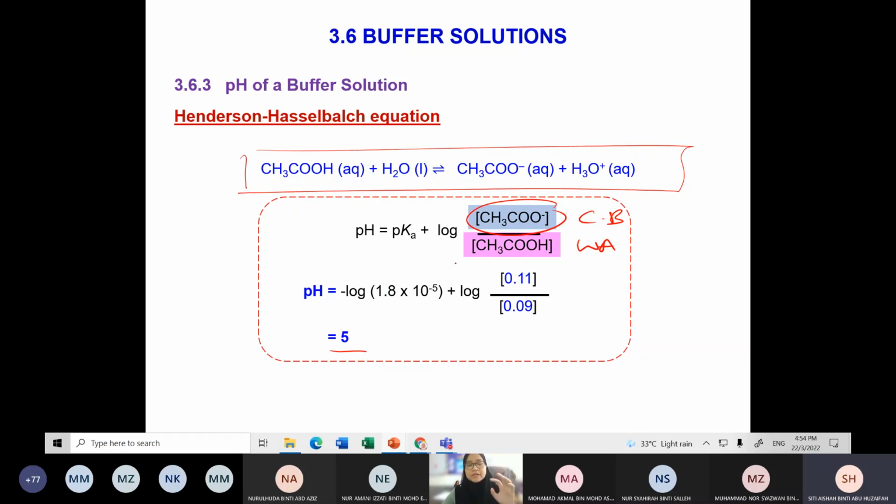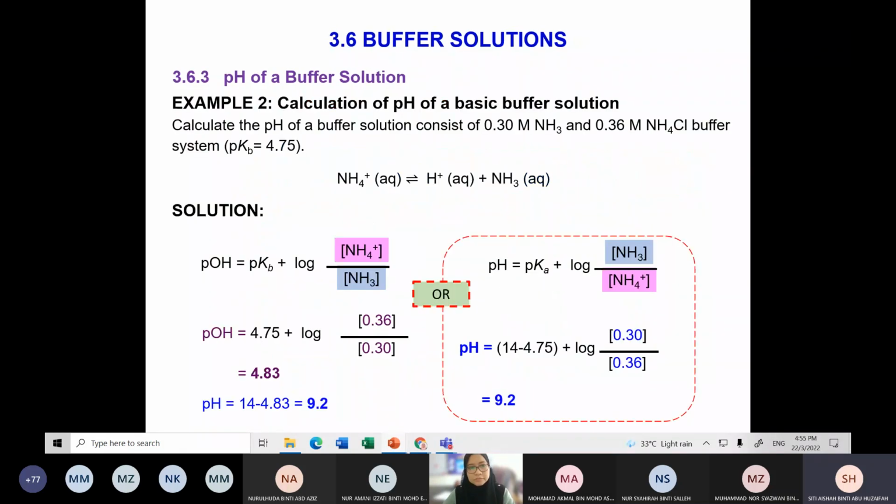Okay, this method does not require you to write the Ka expression. No need, just insert the value. You can straight away use the calculator. But for the ICE table just now, you had to write the Ka expression and then find out, oh, if it involves a quadratic, that means you have to solve the quadratic equation first, then calculate for X and then put it into pH. Okay, that's a long story there.